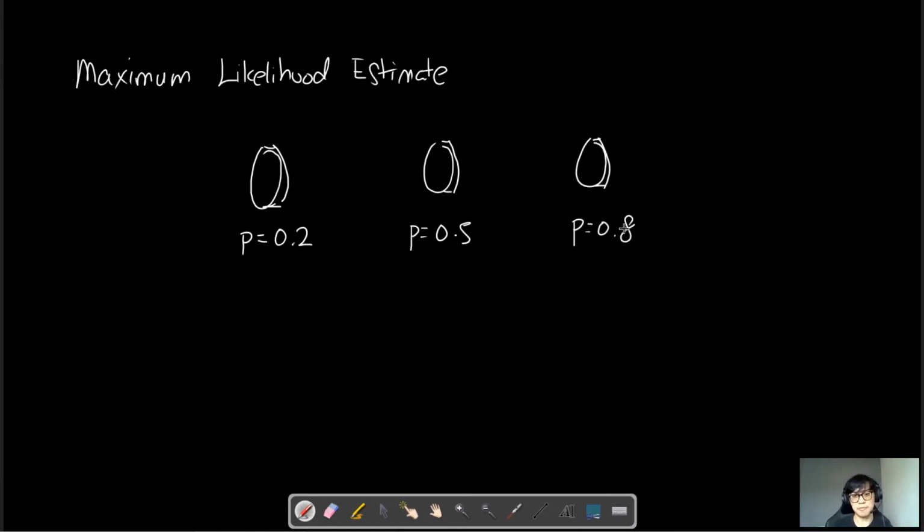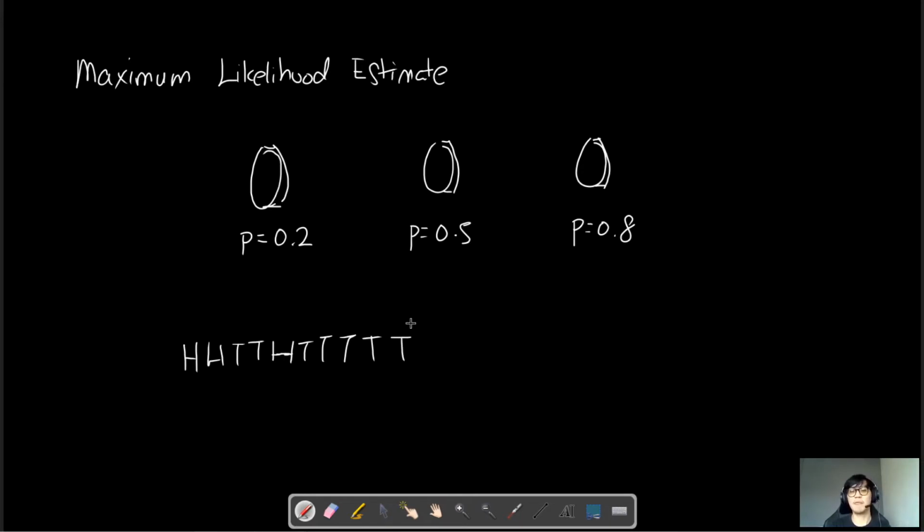What would you do? So one thing that you might possibly try to do is to just flip the coin a few times. Say you flip the coin 10 times and what you get out is heads, heads, tails, tails, heads, tails, tails, tails, tails, perhaps another tail, right? So we have 3 heads and 7 tails. So which coin do you think it is? If P represents the probability that the coin is heads, it seems intuitively that it should be the first coin, the coin where P equals 0.2.